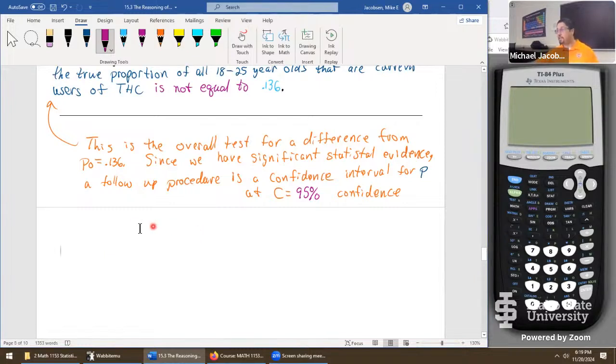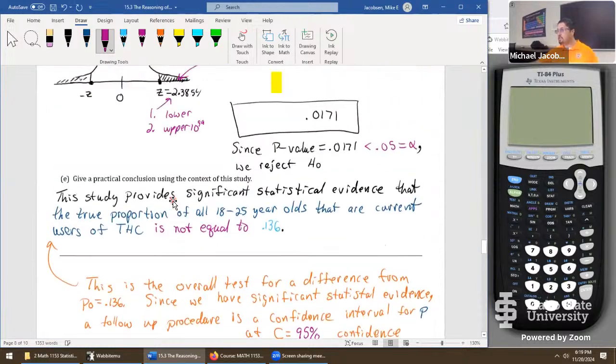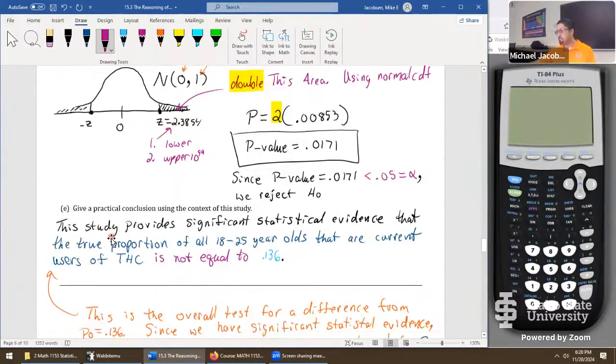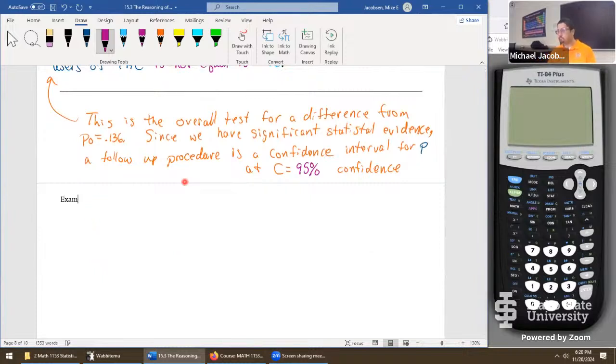So now we're actually doing that follow-up analysis. Let's call this example 2. Let me just double check it is example 2. Okay, yeah, let's call this example 2, follow-up analysis. Let's also call it really what it is and more honestly: final exam review question. In the final exam, we'll certainly have to give a confidence interval for a proportion. We just said we're giving a 95% confidence interval. Let's start then by just writing down the formula.